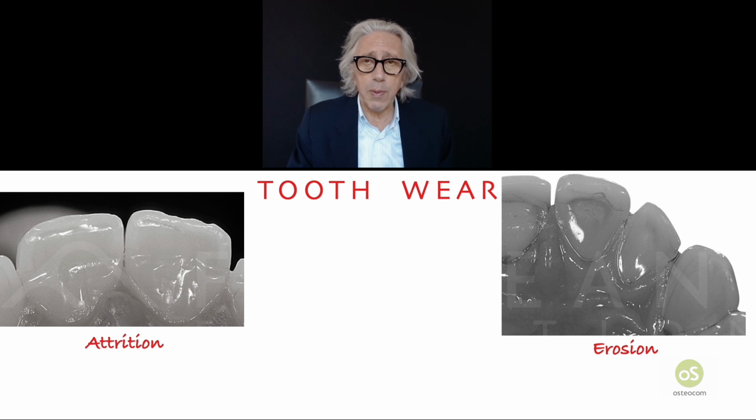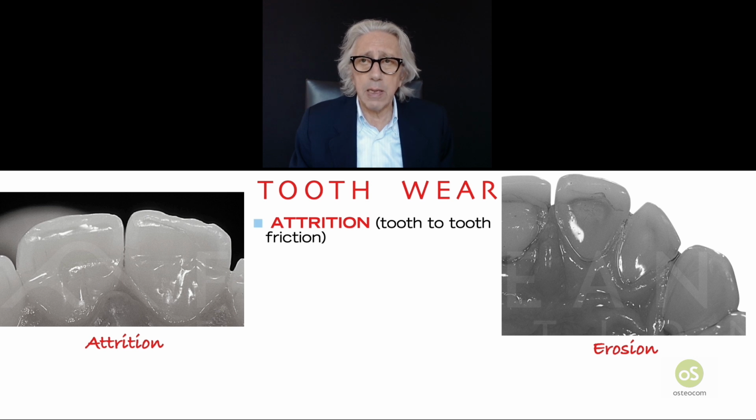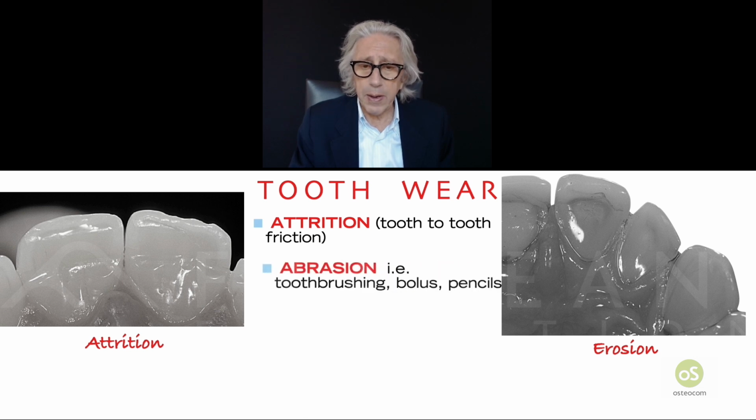So let me go back to the etiology and explain that we have different kinds of etiology. For example, we have attrition. That is classically when you have tooth-to-tooth friction. And you can see people that have facets that are coincident with each other in the upper and lower arch. That is very classic of the possibility of the patient to move around and to grind the teeth completely.